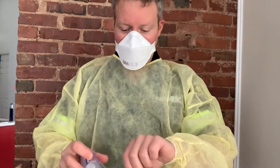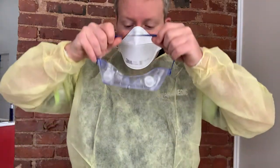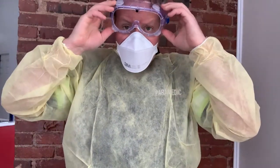Then I take my neck strap, bring that around my head, and that comes down to the level of my neck. I press firmly this portion in around my nose to create a nice seal. I have not touched any portion of the inside of my mask. Take some breaths if you need to, feel any leaks coming up through the nose piece, and do some fine adjustments. The next portion is either using goggles or the face shield — you can use both. Some of these fog up pretty good in a few minutes from the moisture of exhalation.